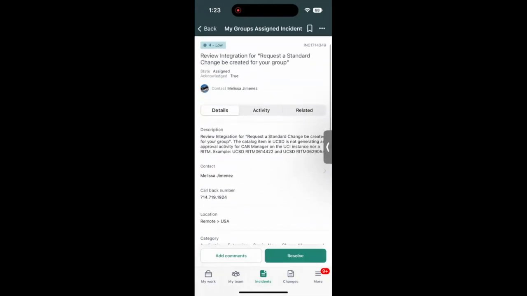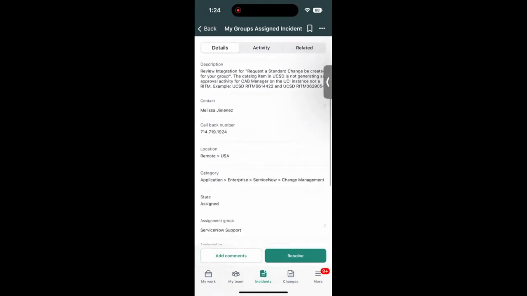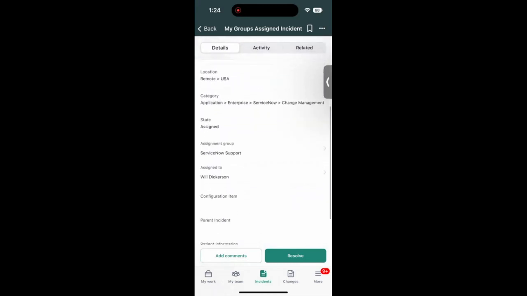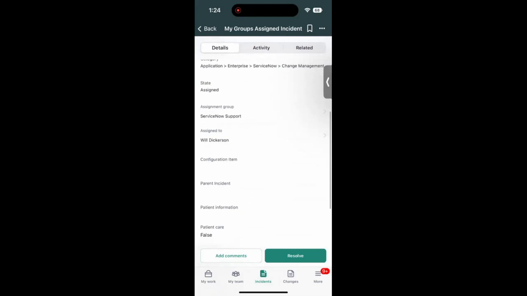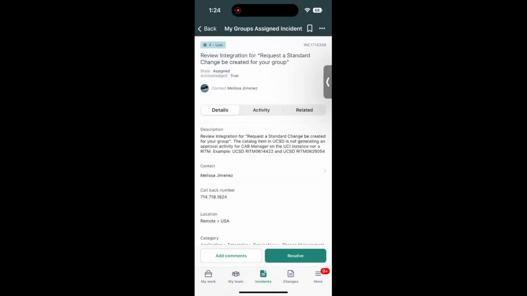And so on each of the screens for the records, you're not going to see necessarily every field that you would see on the desktop. We put in all of the required fields plus some of the other core fields that drive assignments, and then a few other fields as well. If we were to add every field, it would be way too much. And then so that's under details.